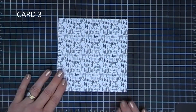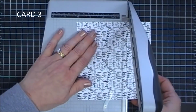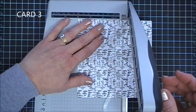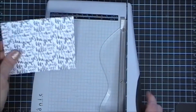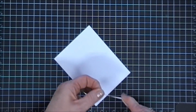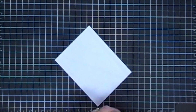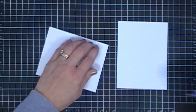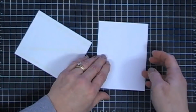Okay, card number 3. I'm going to take this pattern paper. Now this has words on it, and I want to make a landscape style card, so I'm making sure when I cut out my panel that's 4 inches by 5 1/4, I'm making sure that the words go horizontal. I almost came close to cutting it out the wrong way. So horizontal is good. We're going to adhere this to our card base.